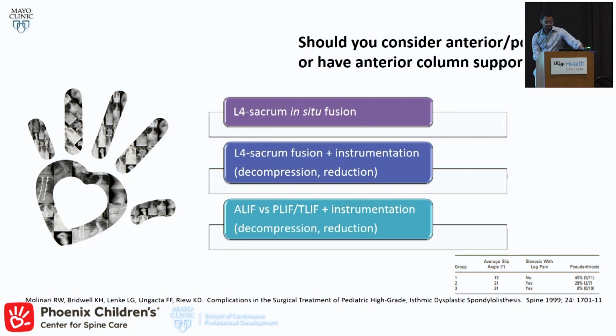Asking the question of whether you should consider anterior support or anterior column support. This was looked at in comparing individuals who had an L4 to sacrum instrumented fusion with decompression, and then also adding an interbody through an ALIF approach or through a posterior lateral approach. Certainly from a pseudoarthrosis perspective, adding that anterior column support substantially decreases pseudoarthrosis, but we also need to bear in mind that in order to get around, even from a posterior lateral approach, to place that interbody, we lose some of our bony surface area to allow for an arthrodesis and fusion posterior laterally.